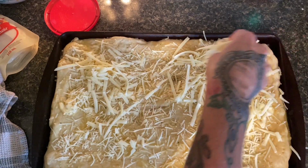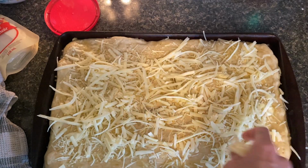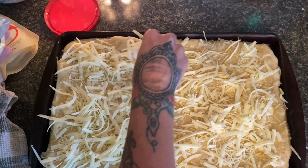Now if you had bacon or bacon bits or the crumbled real bacon, that would be good. We don't, because you can make the cheese bacon garlic fingers. Those are always really good. We like those here.